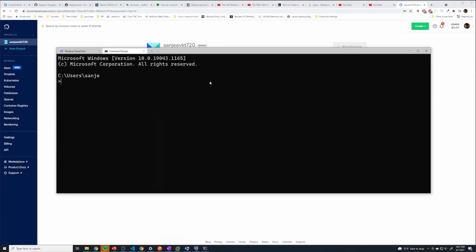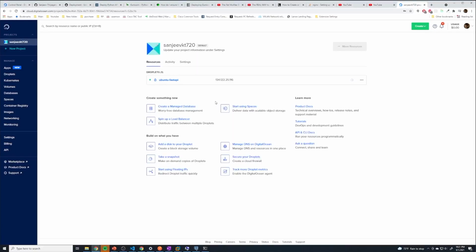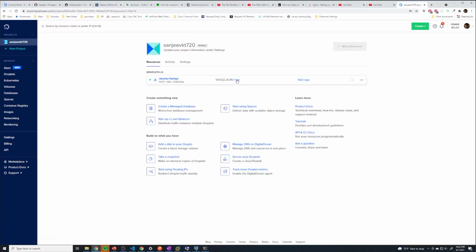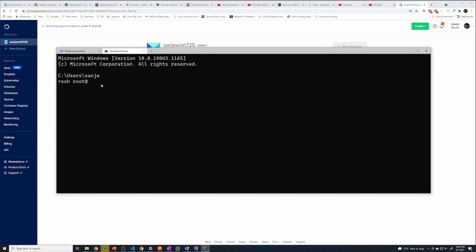Okay, and to connect to a device, we have to use a protocol called SSH. So we do SSH, and then we have to provide the username that we want to connect to the device. This is going to vary depending on where you're deploying your virtual machine. On DigitalOcean, they're going to create an account for the root user. This is like the most privileged user. This is where you can ultimately do anything with the device. You have unlimited access. So we're going to do SSH root at, and then we provide the IP address. I can just hover over this, select copy, and then paste it in here.